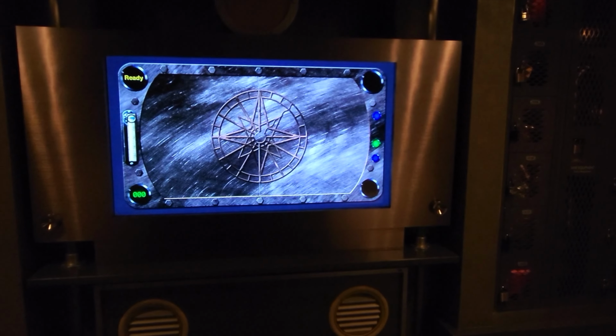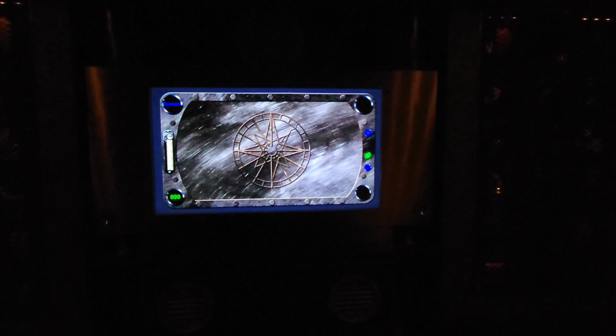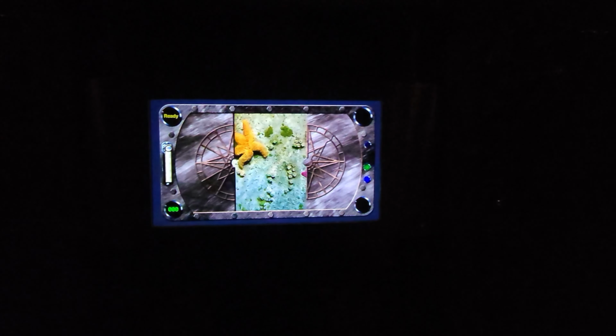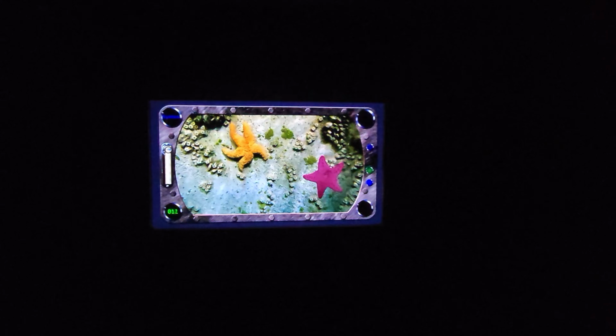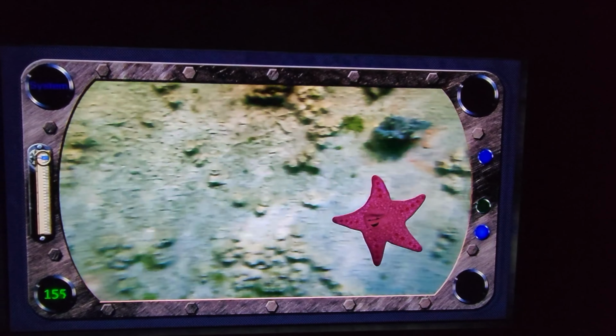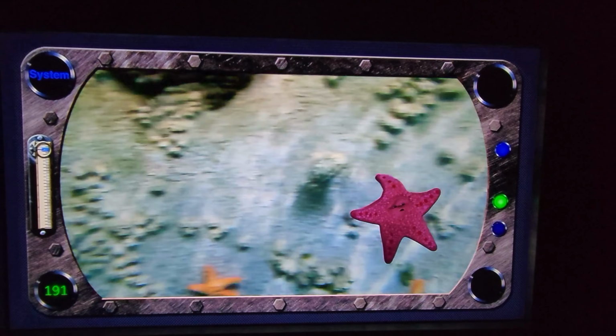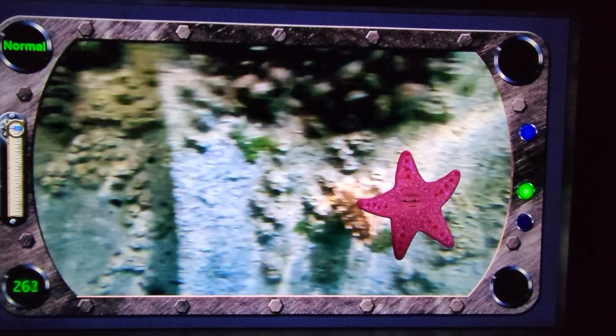Let's secure ship for sea. Ship rigged for getting underway. Activate the aquacam. Activating aquacam. Right. All ahead, one third. Stand by to dive. Diving stations. Pressure in the boat. Readings are normal. Flood the main ballast tanks. Flooding main tanks. Venting exhausts.